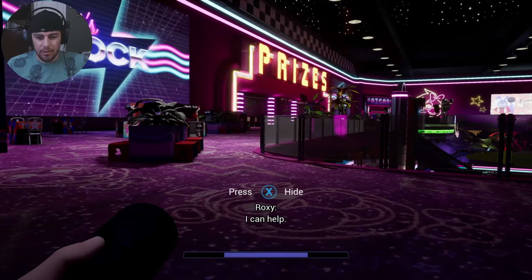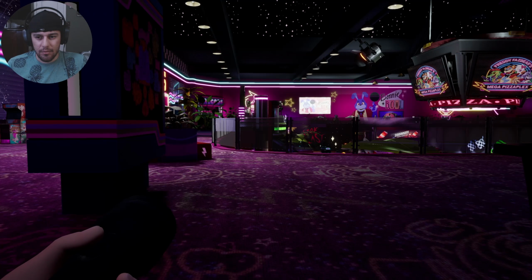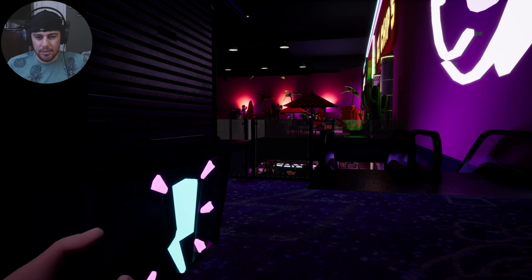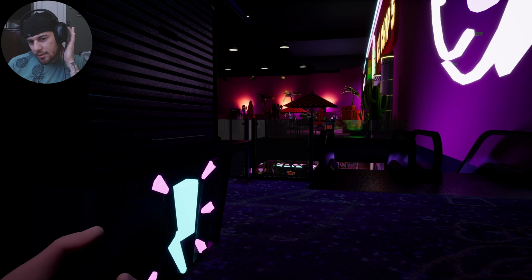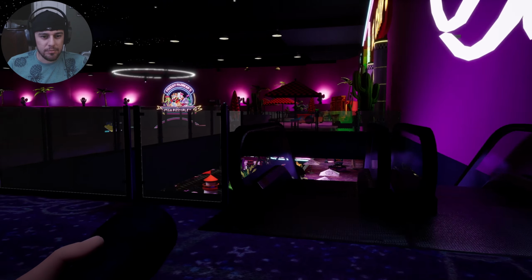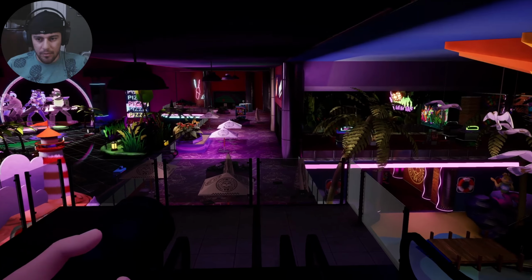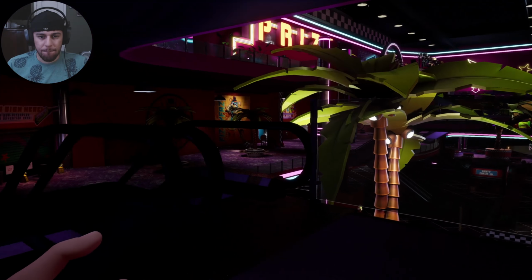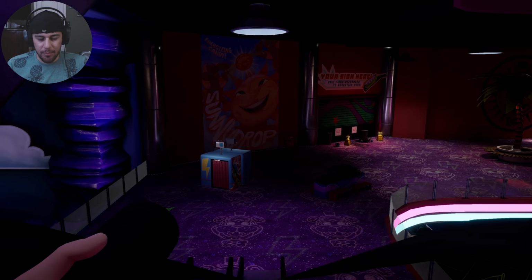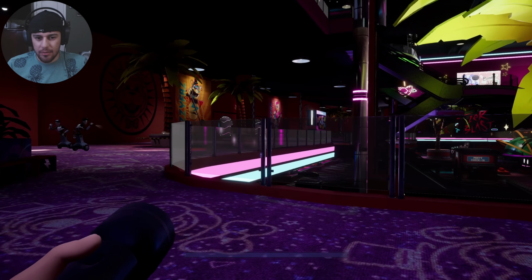Superstar KFA. Fastcade. Wait, Fastcade? Is that one of the places we're supposed to go to? Phaser blast. Gator golf. This is honestly such a big map for this game, which I did not expect.